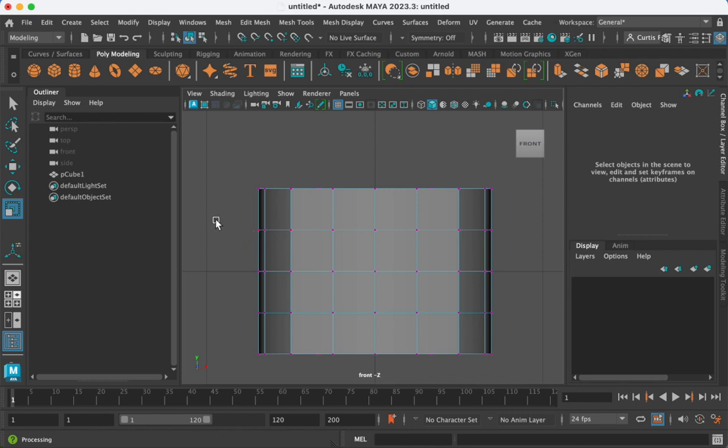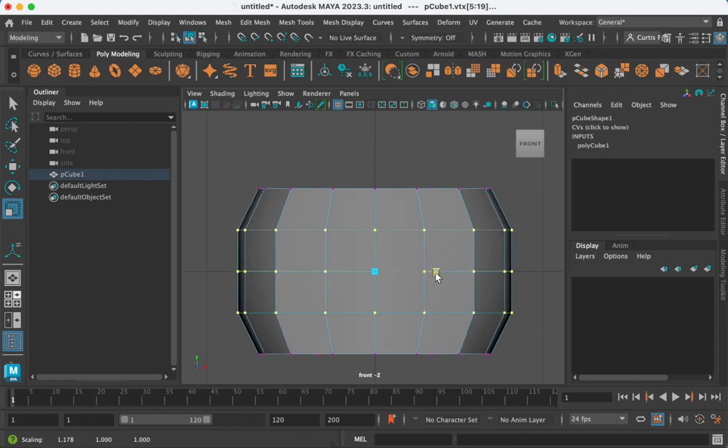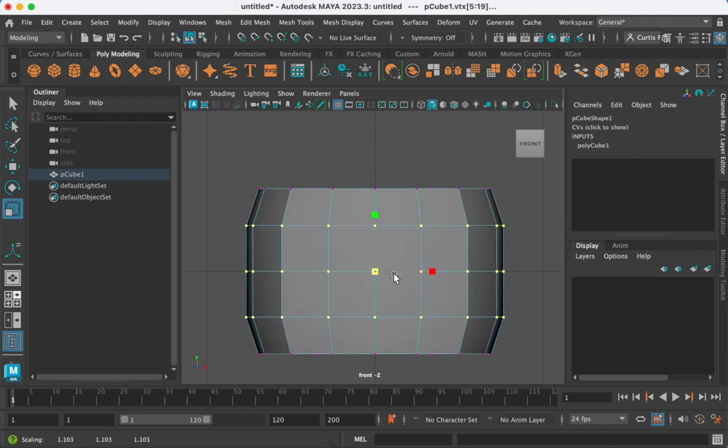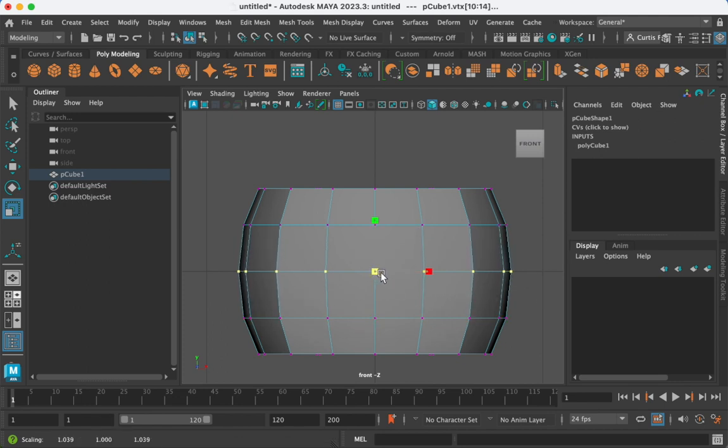Once again, I'm going to work with these middle rows and use them to scale out. So again, I'm scaling from, actually I'm going to use my middle cube. In my scale tool, I'm going to use the middle cube to scale it, so round it out a little bit. Same thing with the middle one, using that also to scale this out a bit. What this will help us do is give us that roundness. Again, it almost feels like the can is expanding a bit. So that'll be from your front view.